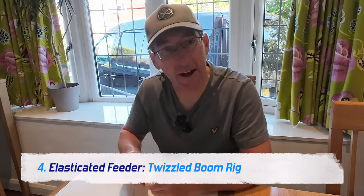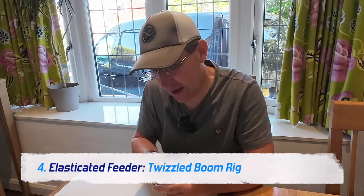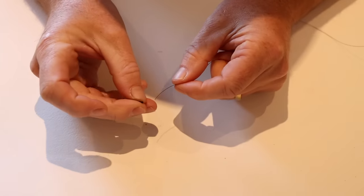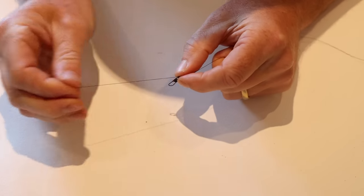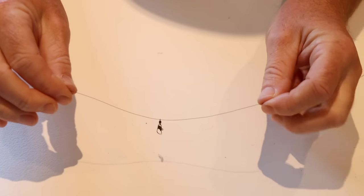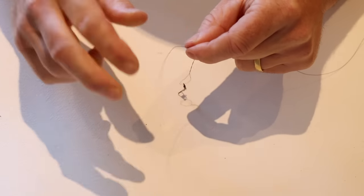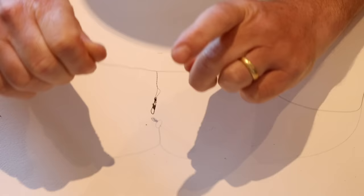But again, I like to use a Twizzled boom if I can. So I'll show you again, but using a Twizzled boom instead of a Palomar. Right then, so yeah, same again. Same process for twizzling, but I'll show you a little trick for twizzling now. And basically I'm gonna rotate one finger and we're gonna create our boom. So twizzle, twizzle, twizzle. It's actually working pretty well like that.